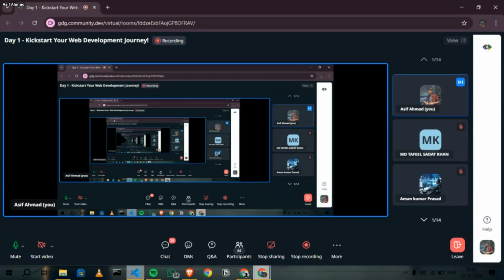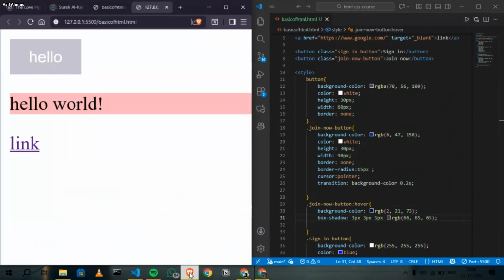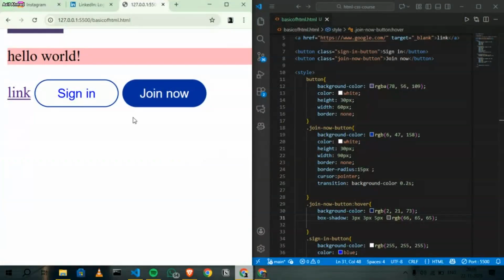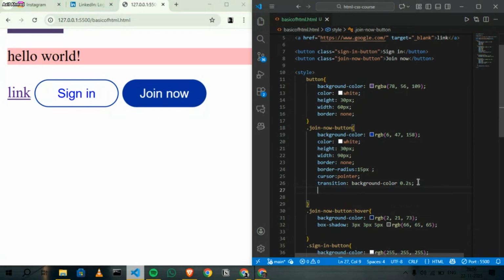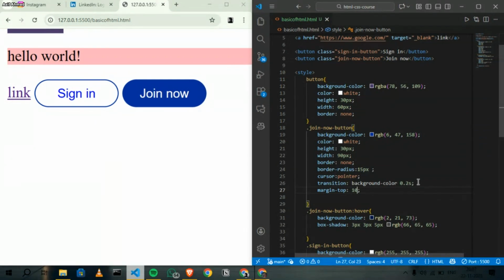Okay, so I'm going to work with the paddings. I'm going to show you how padding works. Let me open this page over here. Give some margin top of 10 pixels.